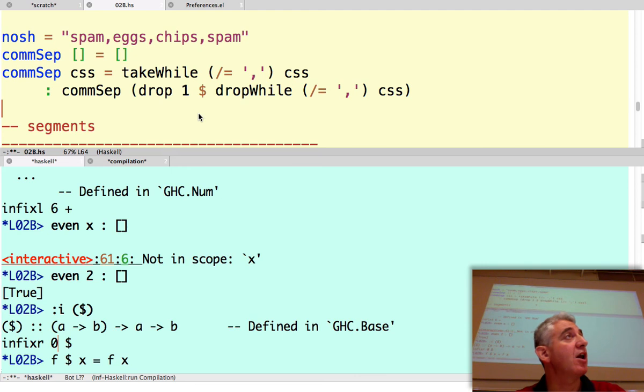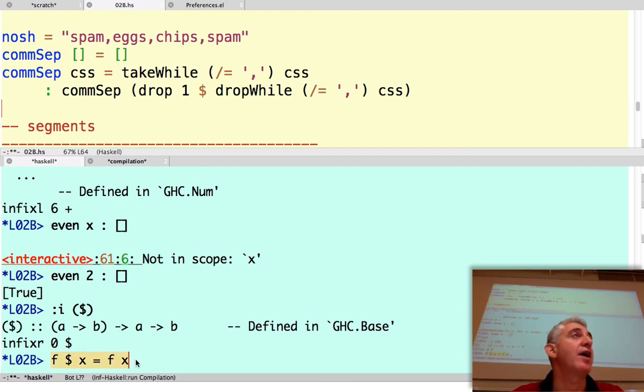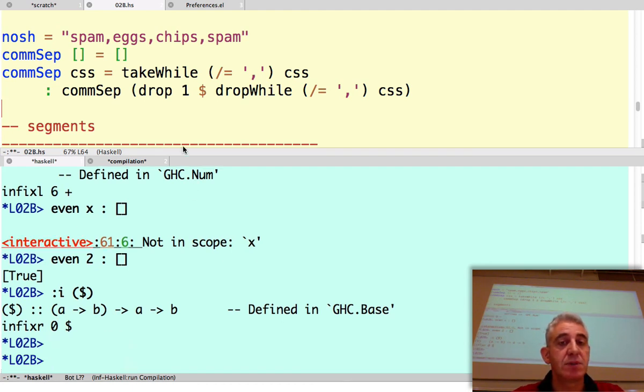It's just that you will see it a lot in code. HLint will often suggest you use it, so it's important you understand why it's there and what it is. There's no magic, it's not special syntax, it's just a bit of standard Haskell that is widely used and could be easily defined yourself. Any questions about that? All right.